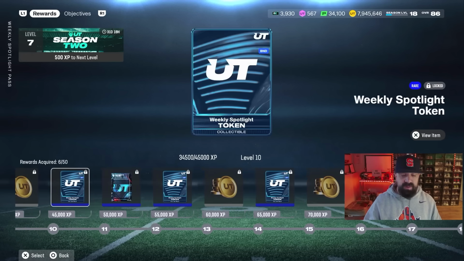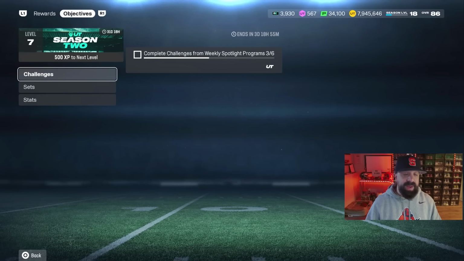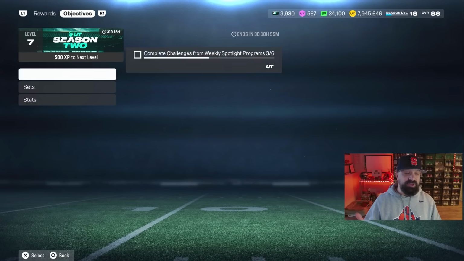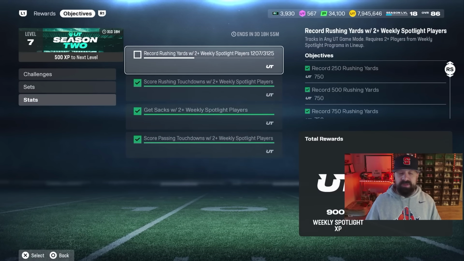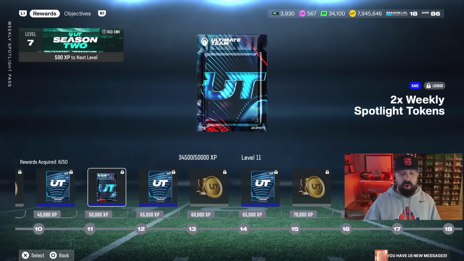You do get coins. Sometimes you get packs that give you 2 weekly Spotlight tokens, but for the most part, the main objectives you need to focus on are playing through solo challenges from the 3 programs that make up this, which again are going to be Collector Series, Team of the Week, and Legends. Completing sets is kind of optional. I don't really do these unless I'm actually doing a set to get a card that I want. I would never purposely spend coin to get these done. And the more important one out of all of these is completing the statistical objectives, because this is going to give you the most XP, and the most XP is going to give you more rewards here.